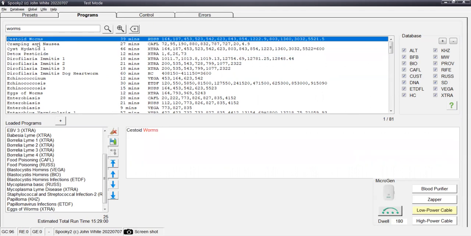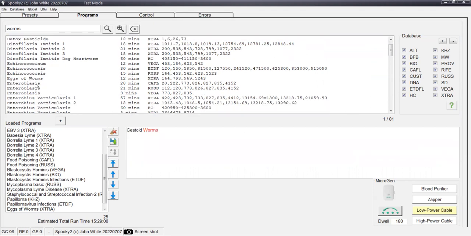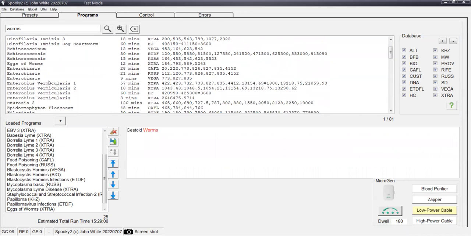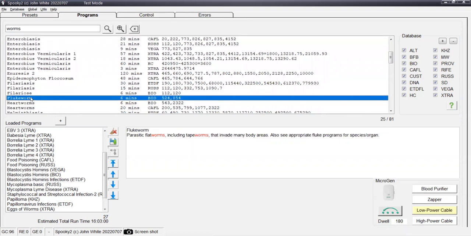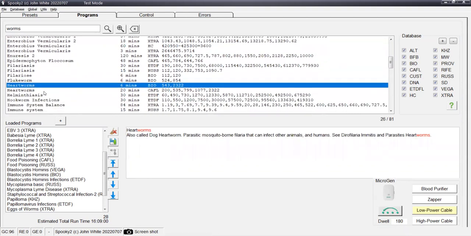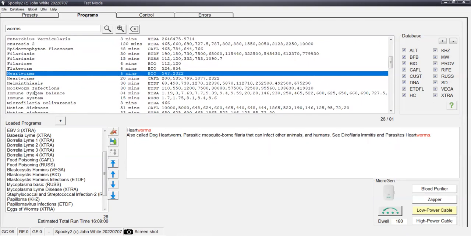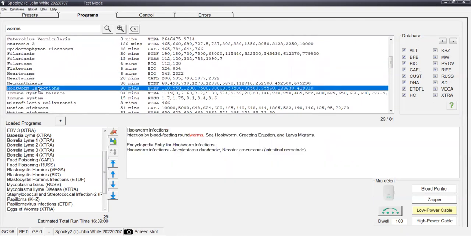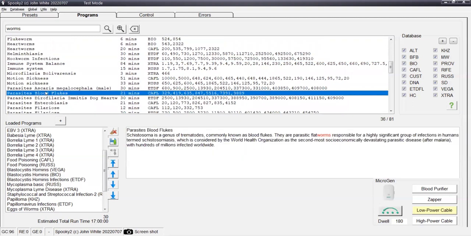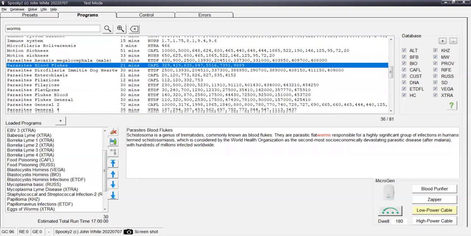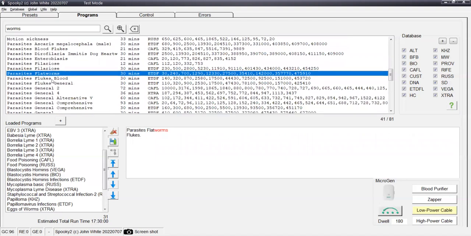I'm just going to have a bit of a field day with these. I want to be very thorough. I'll cover a lot of these. You can add a little bit of everything. Bookworm, that sounds fun. Heartworms, cool, let's add that. Worms, that was the one that was requested, so definitely going to make sure that's in there. Blood flukes, yep. That was also requested, so they're going in there too.